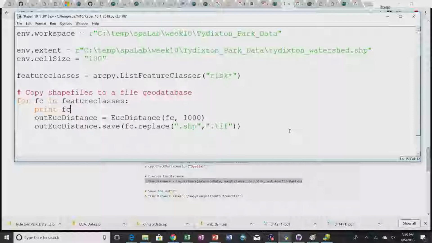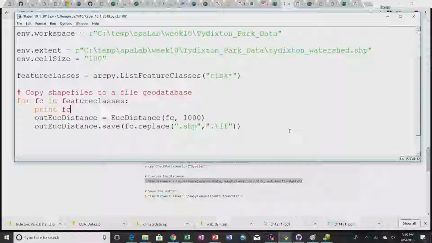In fact, I just noticed an error in my code for the next line. It's a feature class, but really what is it? It is the path to a shapefile. It's the name of a shapefile. In fact, it's just a string. FC is just a string.